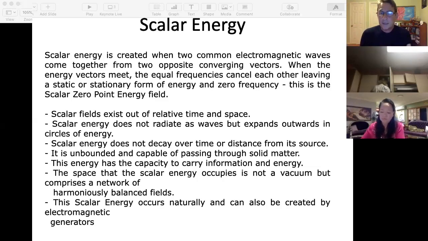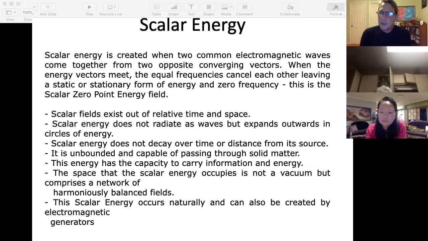Now, the energy of the scalar field doesn't decay over time or distance, so it instantaneously transfers information no matter where you are anywhere on the planet. And this is true as we know it, that when we go deep into consciousness and we connect with someone, we have almost a telepathic connection with that person instantaneously. You'll often get the phone call saying, "Oh, hi, I was just thinking about you." And next minute there's a phone call, because consciousness is allowing that to happen almost instantaneously.